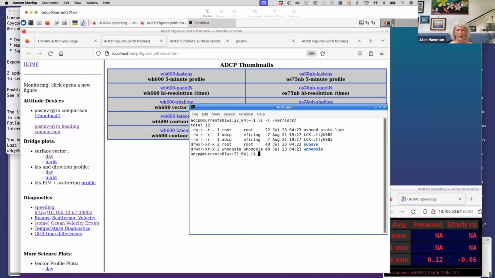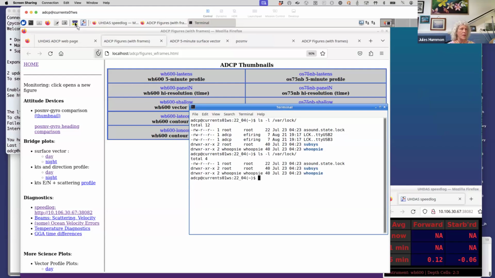So nothing that we would have to put in quotes. Okay, the other thing I was going to do at the end here, remember we have TTY USB 2 and USB 3. If we look at those lock files now, they should be gone. They are gone. So we are now free.